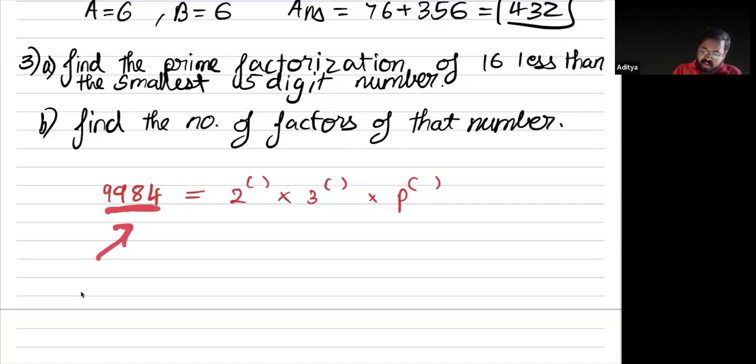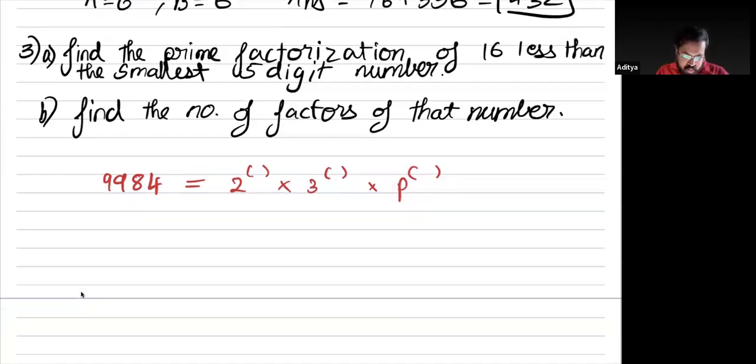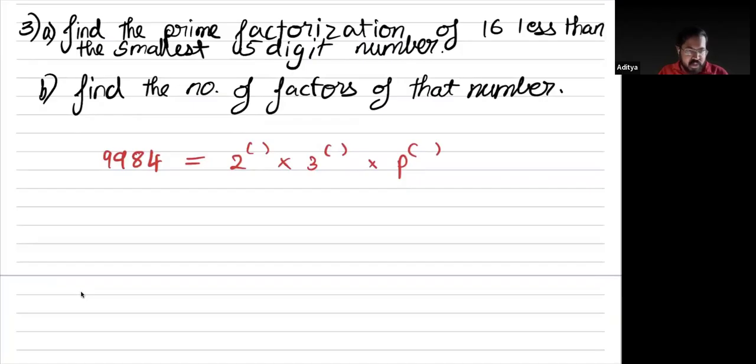This number is divisible by 2. It is divisible by 3. It is divisible by some other prime also, hopefully. Find that. Vivan, 2 to the power is not 1. This number is highly divisible by 2. Check that once. See, obviously it is divisible by 4, correct? Because 84 is divisible by 4. Aksaj, correct. Dev, correct. Very good.